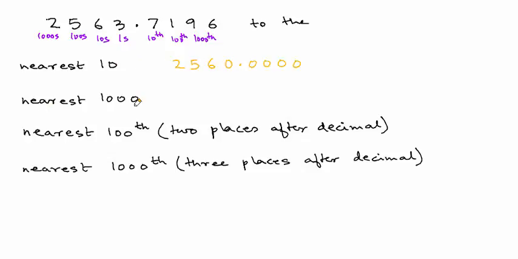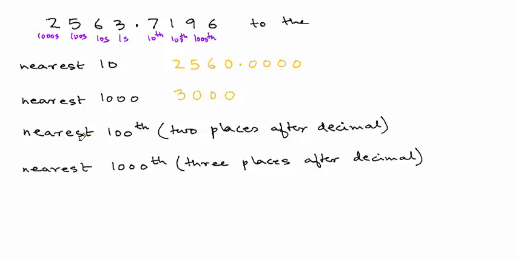Rounding to the nearest 1000 means we want to round it to this place. Once again, we look to the immediate right, it's a 5. If it's less than 5, we would have left the 2 as is. But because this is a 5, if the next digit is 5 or more, this digit changes to the next higher digit, which is 3. Therefore, we write a 3 there, and everything to the right of it changes to a 0. There's nothing to the left of it. Therefore, this rounds to 3000.